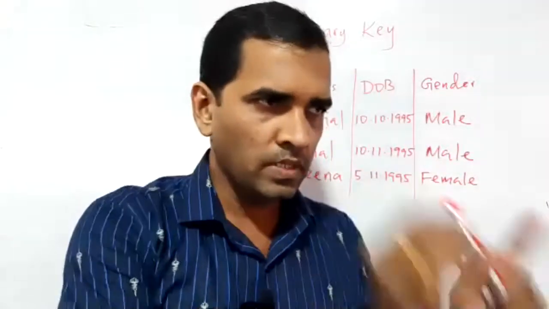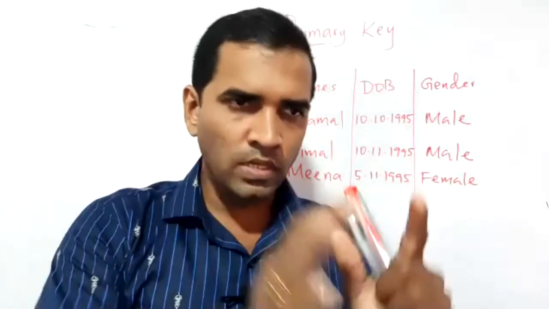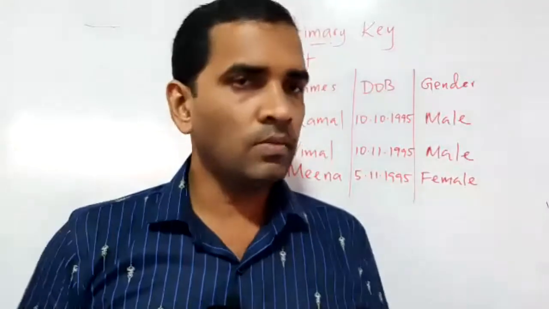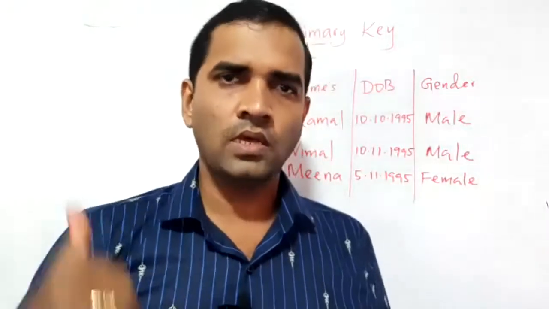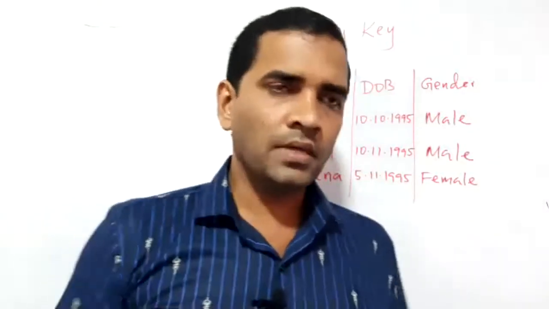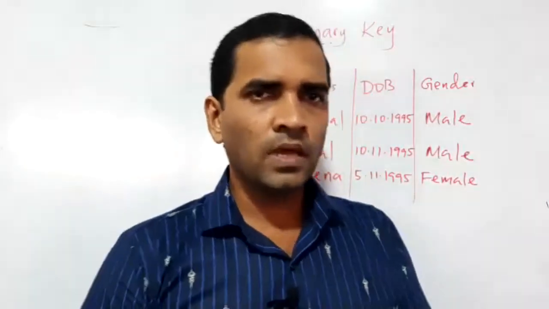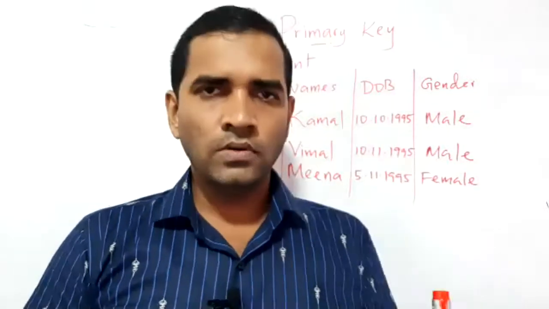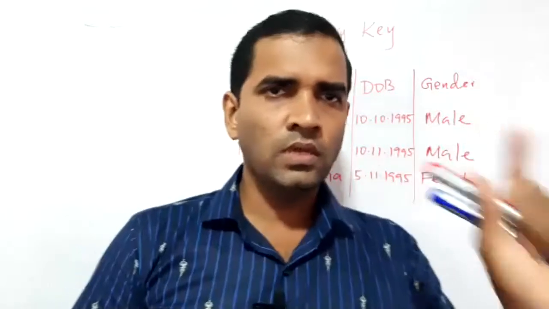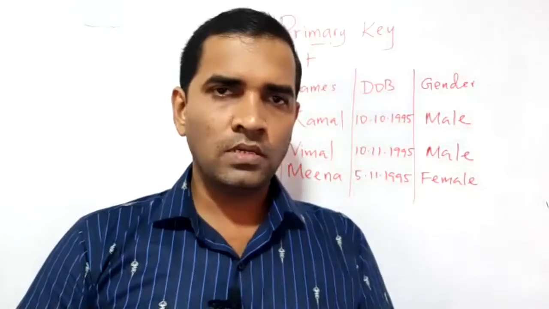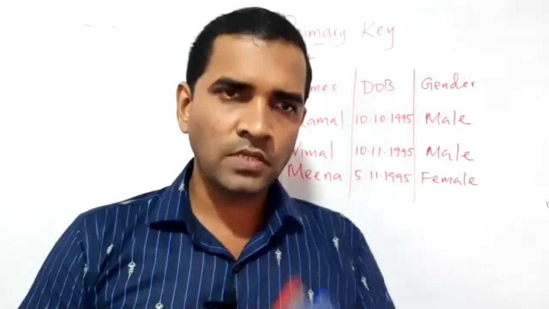So for identifying a person who is sitting in front of me, in this class, I cannot use your name. I cannot use your date of birth. I cannot use your age. I cannot use your address because maybe 1 or 2 people can come from one address. That is possible. So all I want is something which is unique for you. It cannot be given to any other people. That must be very, very special. That is the one which is called unique.